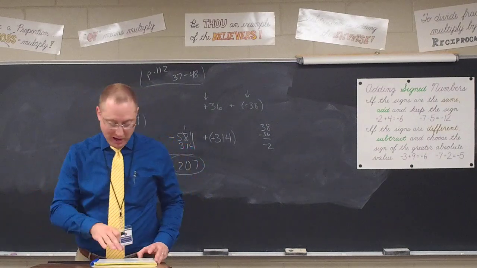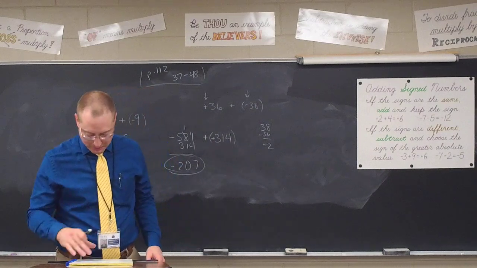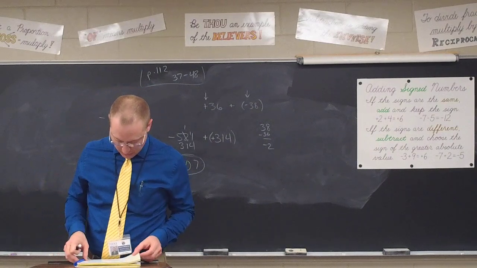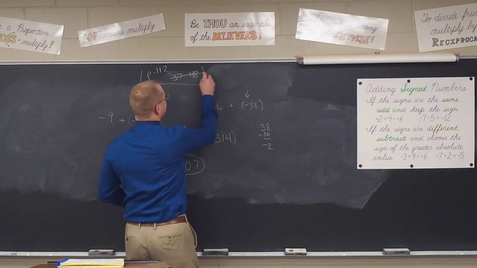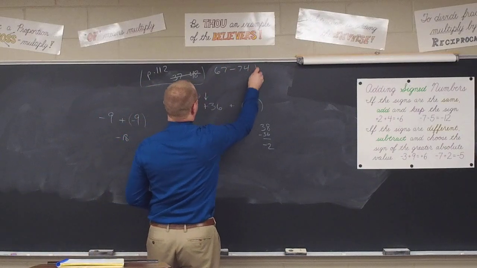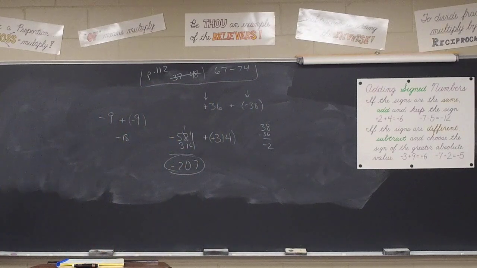We'll come right back to these signed numbers here in a minute, but let's mix it up just a little bit. Drop down to the review section, if you would, please. Do 67 to 74. We'll see if we can get some more candy out. Let's do 67 to 74, the review section now, and then we'll get right back into these signed numbers. There's a little bit of signed numbers in the review anyway.